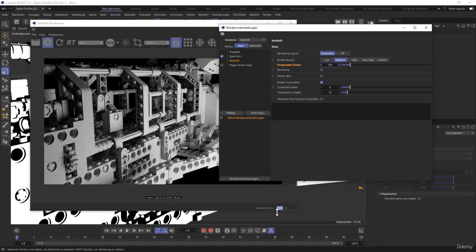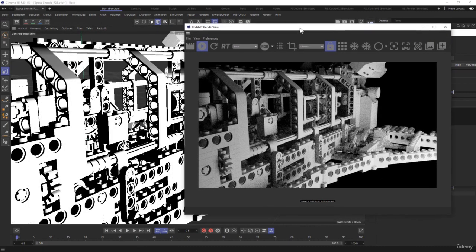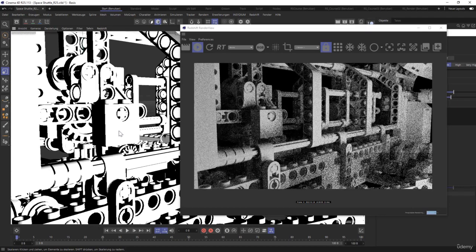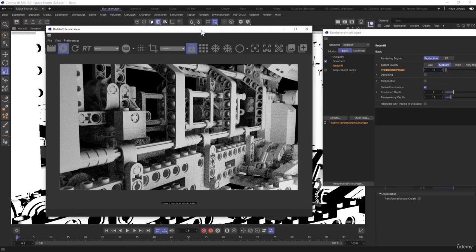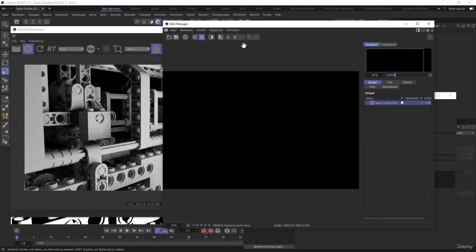If I enter 100 here, the progress bar is of course much faster. If I enter 10 here, for example, then we will see that the quality is much worse, and we will also see image noise. Let's get a little closer so we can see it a little bit better. And if we were done with the picture here and would already be happy and would like to render this image, then up here, as you are used to from Cinema 4D, click on Render in Image Manager, and the whole thing will be directly final rendered.